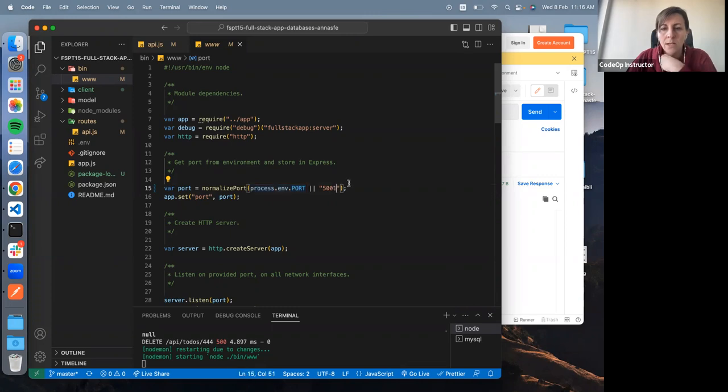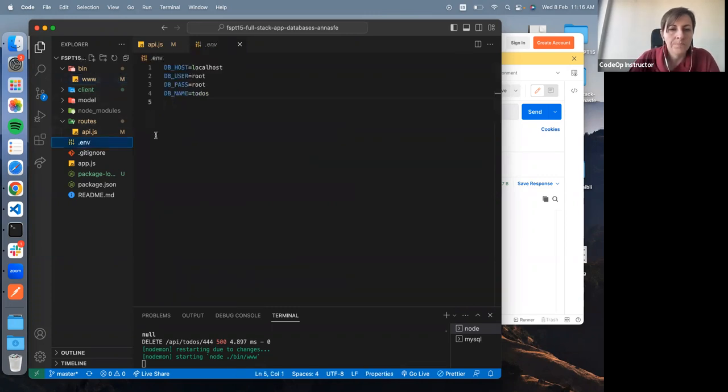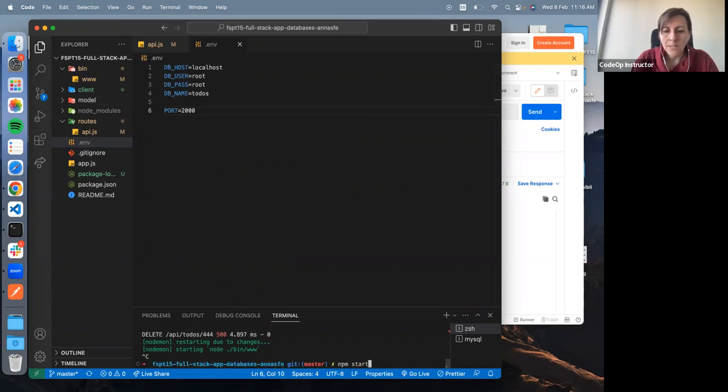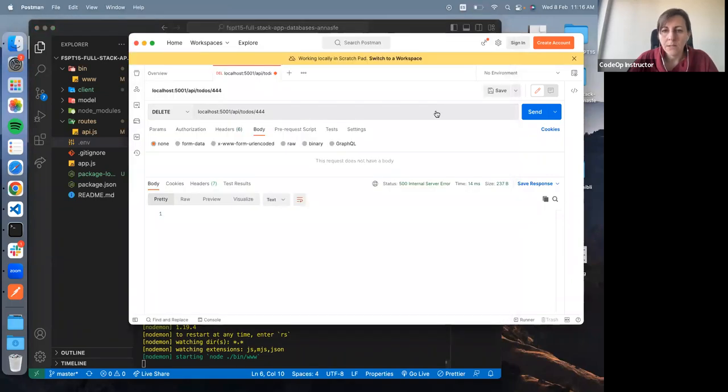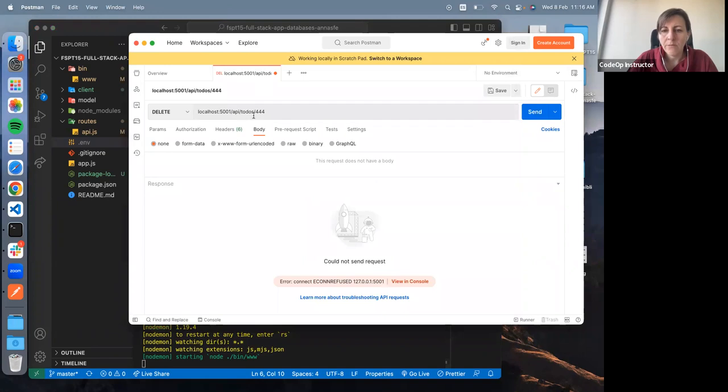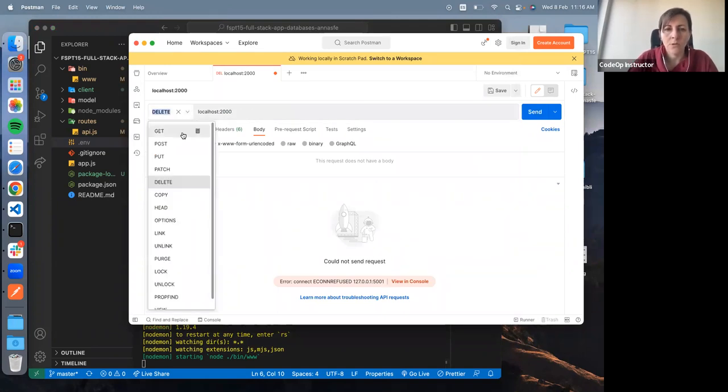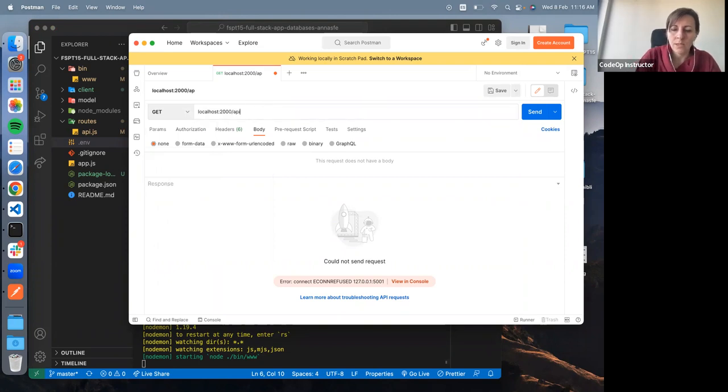So in fact, if I go to define port, and let's say I change my port to 2000, then if I restart my server, now my server is running on 2000 basically. Let me check. This gives me an error because now it's not on 5000 and I should go on 2000 to get the server.